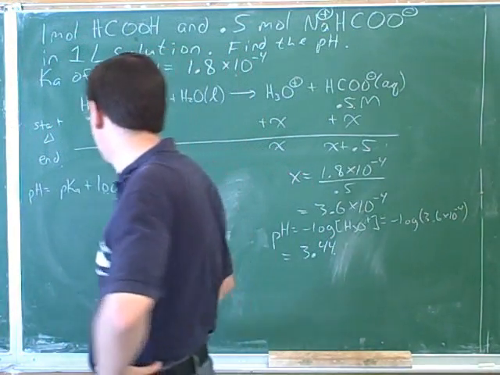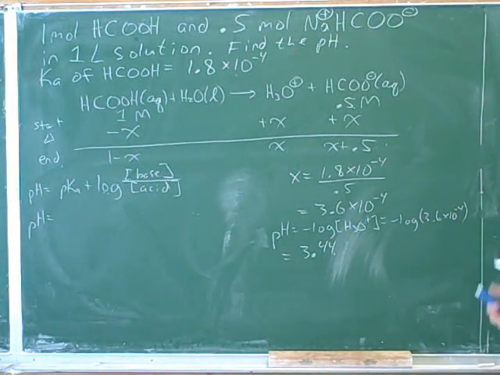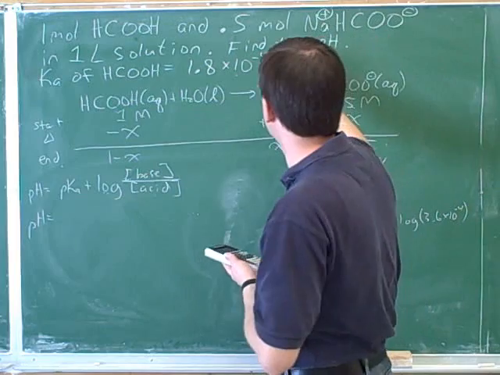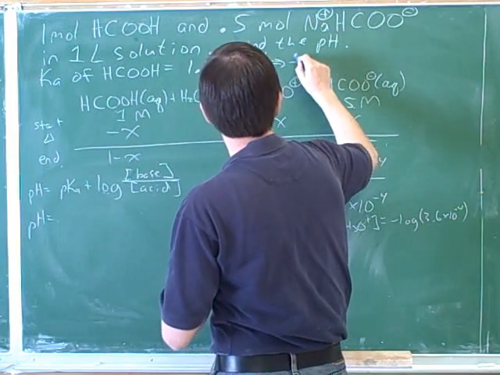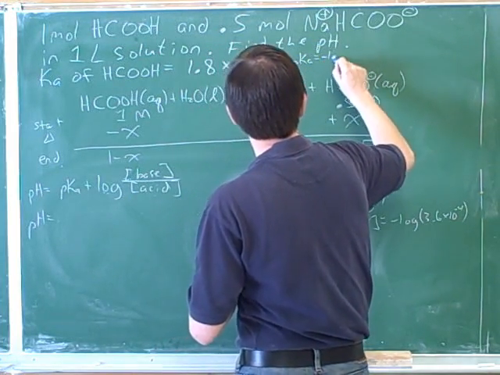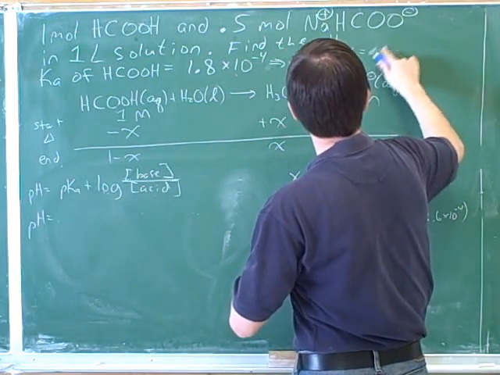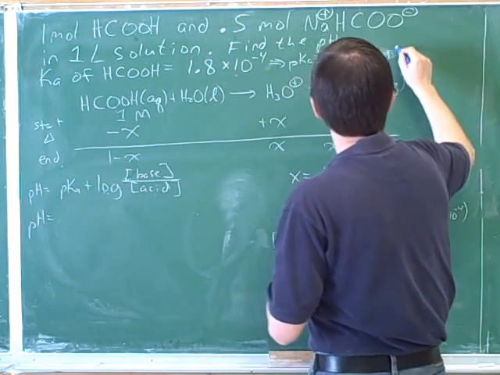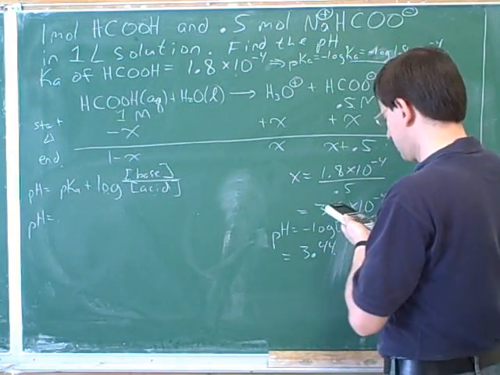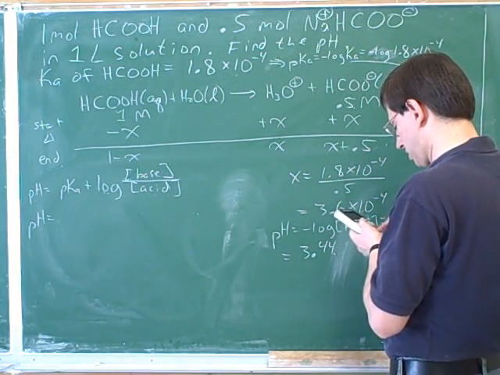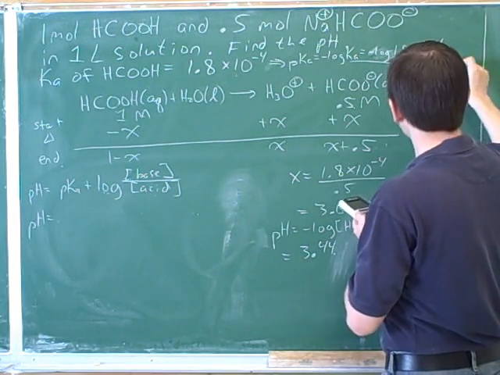Let's try using this approach here as well. What should I plug in for the pKa? The negative log of Ka. Yeah. In this case, they gave us the Ka, so we have to figure out the pKa. That would be pKa is the negative log of the Ka, negative log of 1.8 times 10 to the negative 4. 3.74.